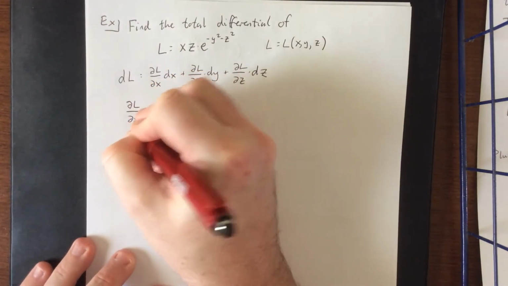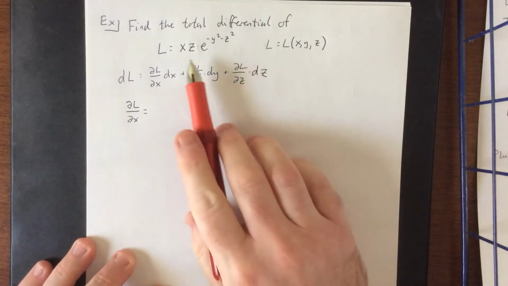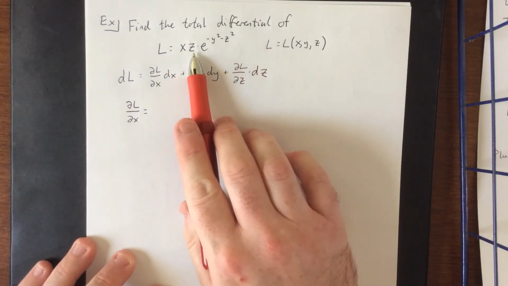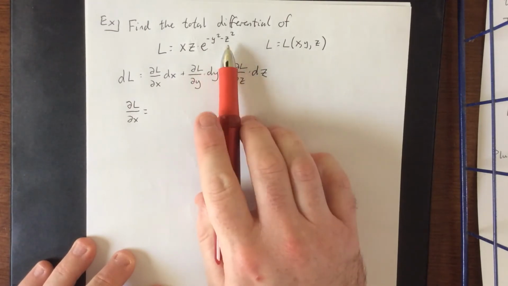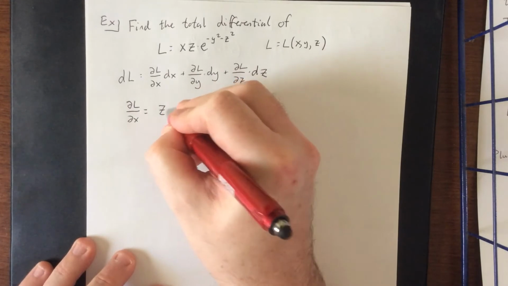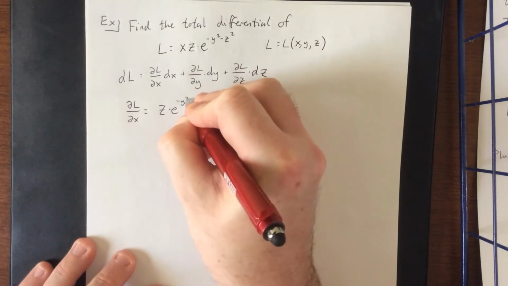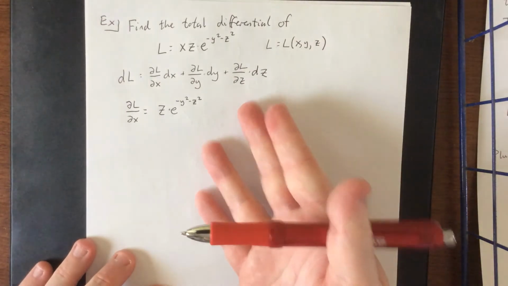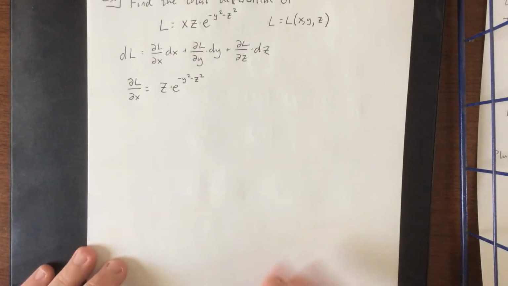Let's start with the partial derivative of L with respect to x. I have great news in that regard. You have x times a bunch of things that are being treated as constants. The derivative of a constant times x would be just the constant. It's really weird to write this thing with two variables in it and refer to it as the constant. But this is Calc 3. Here we are.